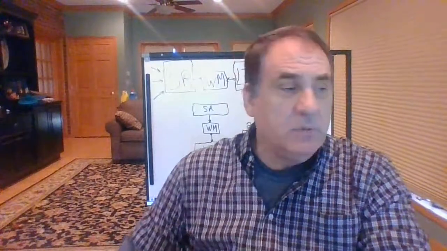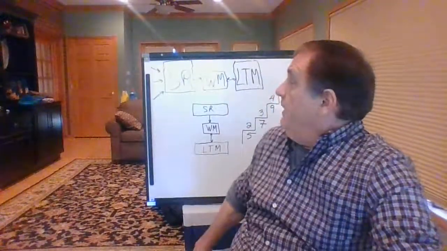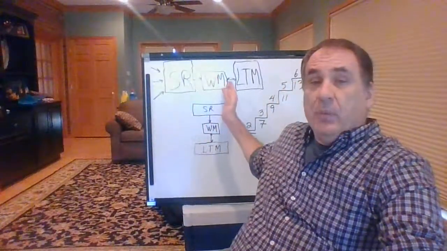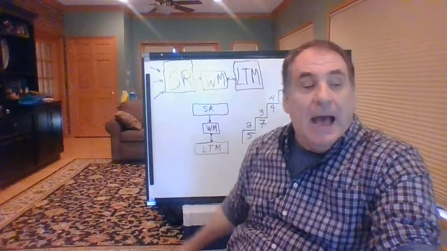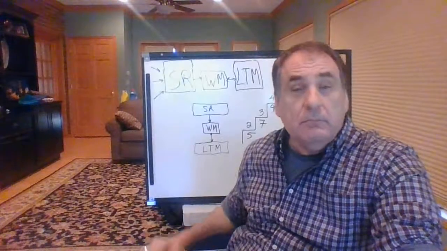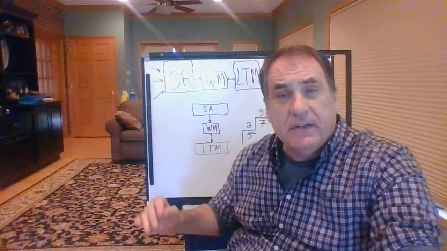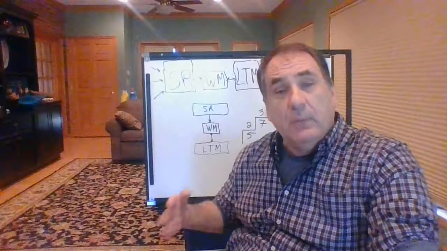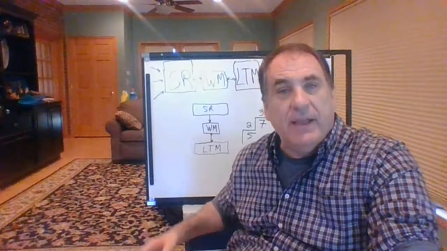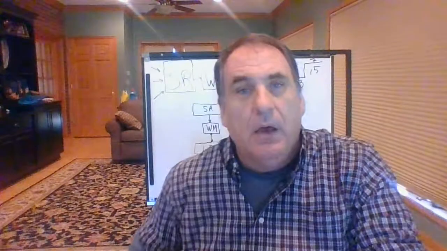So we have to think about, once we get information from the sensory register to their working memory, to their long-term memory, how do we help them effectively process the stuff that we do in our classrooms to their long-term memory? And we're going to talk about 5 ways that we routinely put information into our long-term memory.